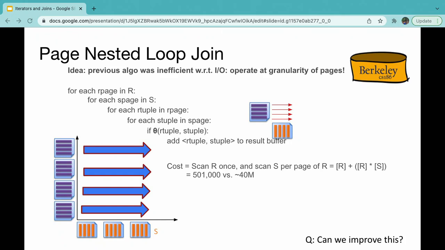We need an input buffer for R. We need an input buffer for S. Okay, so I've used up 3 pages right now. Maybe let's go one better. We have B pages in memory. And I want to reduce the number of times I read in S.